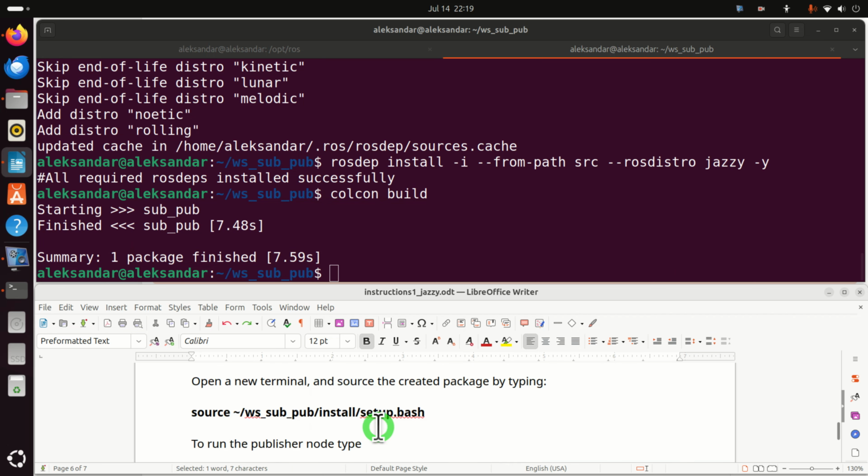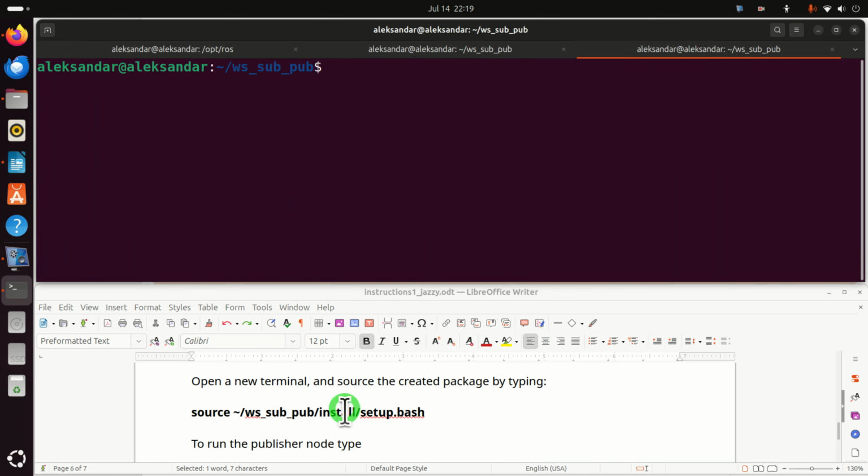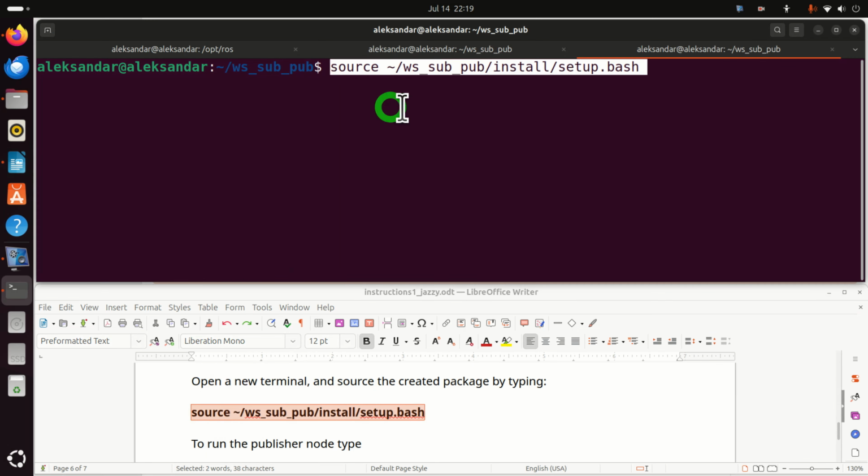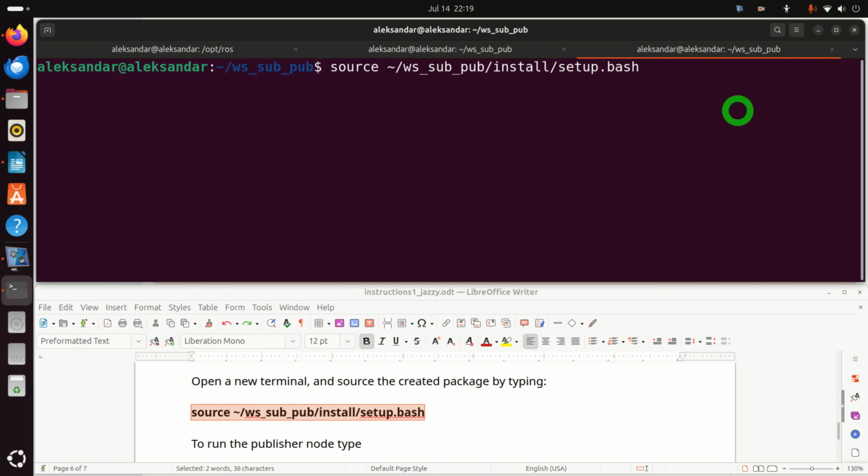And finally, we are ready to perform the final test. To perform the final test, let's start from scratch, open a new terminal, and as I mentioned at the beginning of this tutorial, you first need to source this file, setup.bash. However, notice now the difference. What I'm sourcing right now, I'm not sourcing the standard ROS2 setup.bash. I'm actually sourcing this setup.bash from my created package. You can see here's my workspace, and all the files are placed in install folder, and then I have setup.bash. That is, by running this, I'm sourcing my package.